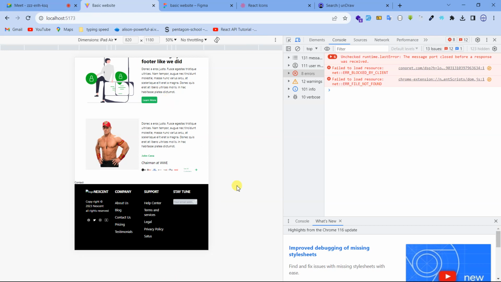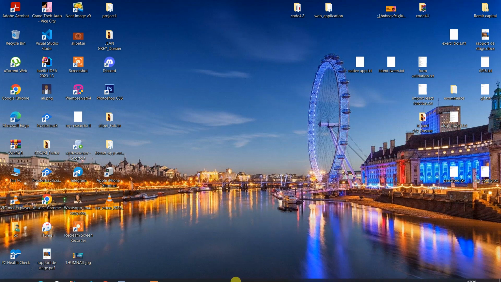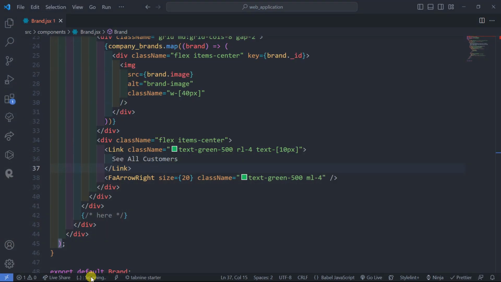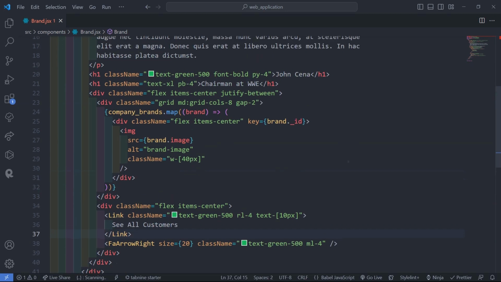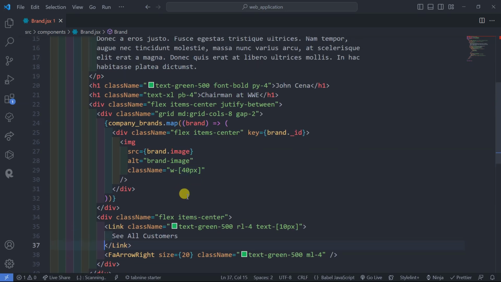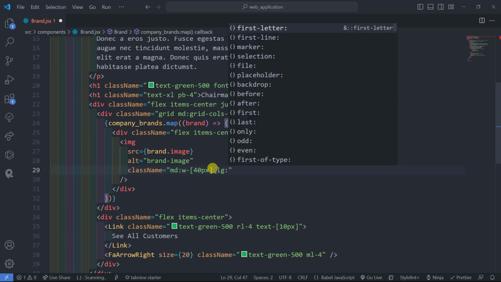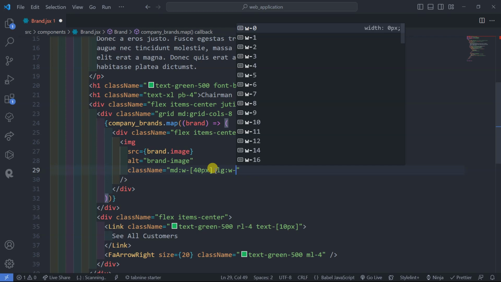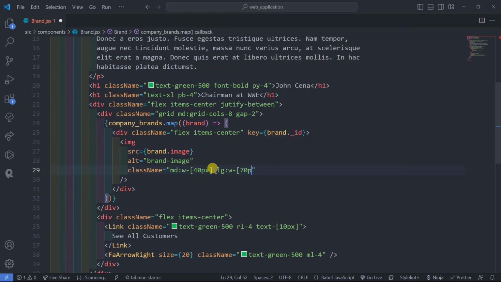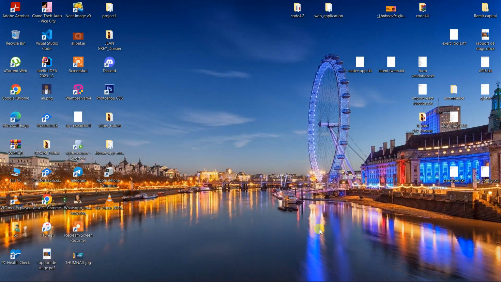So we can just add special classes there. Okay, so this is a big deal. Here we go. We are reducing this one. Where is the icon first of all? Here. So the width is going to be this one only when we are in medium screen, but if you go to large screen, the width will increase to 70 pixels, like this. Or even let's try 100. I think 100 can work perfectly on the computer screen.